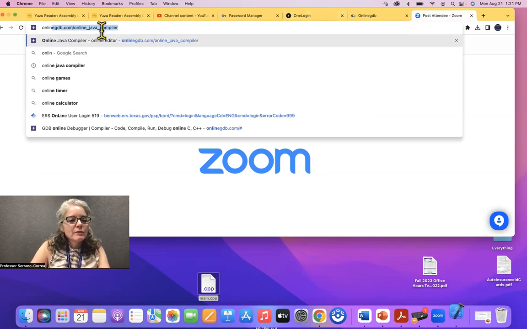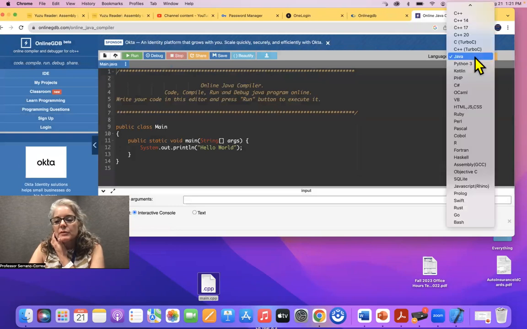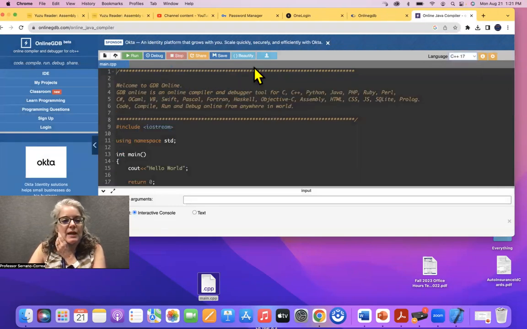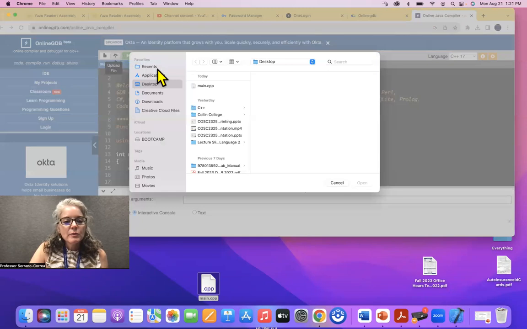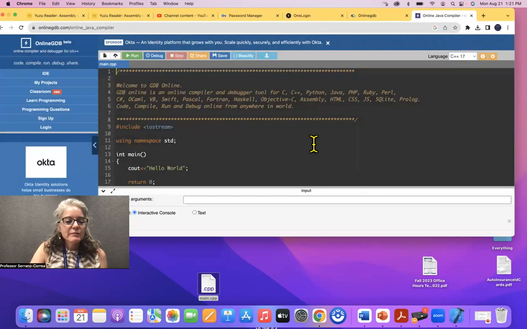I was using Java earlier, so it's going to come up as my Java compiler, but I'm going to change it to C++. Then I'm going to go here and upload the file that I worked on earlier. I go to upload, and it's on my desktop and it's called main.cpp. You open it and it uploads the file. It was the same file.